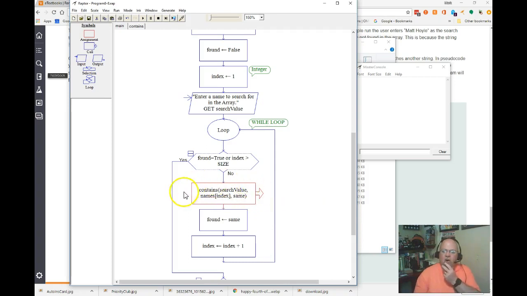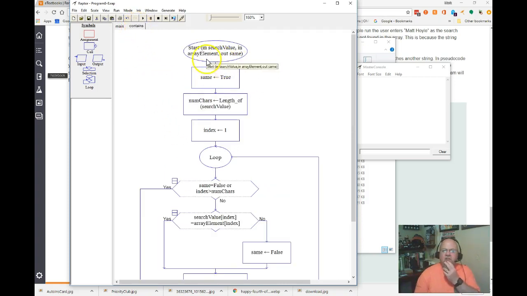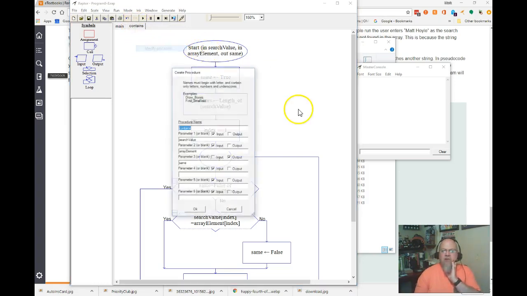Notice we're using a call function right here, and it has contains. It's not a built-in function, it's a function we wrote. So notice over here I go to contains, and let's take a look. I'm bringing in a search value, and I am bringing in the array element, and then I'm outputting same.